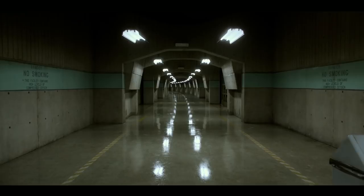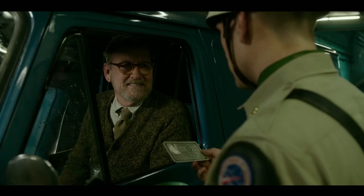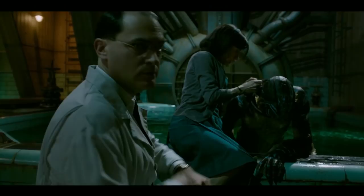The uniforms that Eliza and Zelda wear for their cleaning jobs are expectations of women in the 60s, as well as the need for Giles to change his painting to what his ex-boss thinks is the colour of a nuclear family-type future. Throughout the film, the green tint to the world that Eliza lives in is representative of traditional values that conflict with her as a character, as well as Zelda, Giles, and Dimitri. The attitude of these characters reflects the colour that they inhabit.